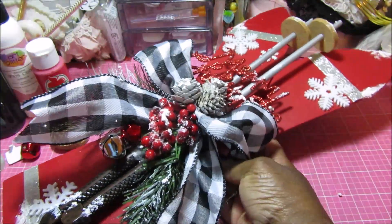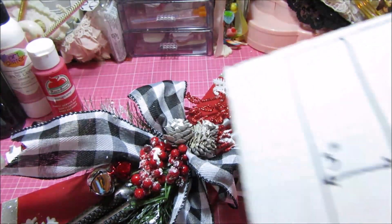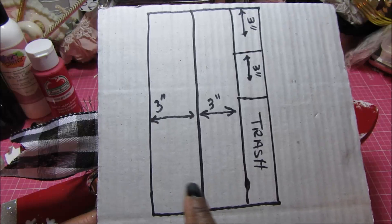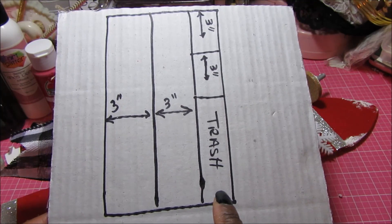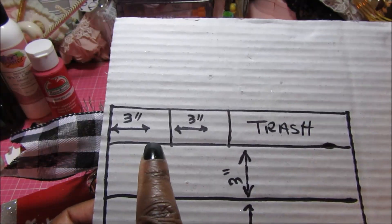I just love love love the way this turned out. I usually do a shabby chic Christmas and a shabby farmhouse Christmas in my living room area, and then in my kitchen and dining room it's all traditional colors, so this is definitely going to go very nicely in that area. So let me show you really quick how I cut the board. I had that board that had the snowman on it, so I cut two strips using a ruler and an exacto knife — two strips that were three inches wide. Then from the last piece, which was about two and a half to two and three quarters wide, I cut two more pieces that were three inches long.